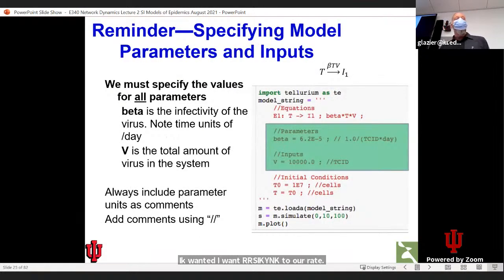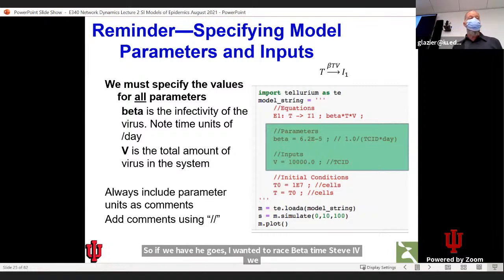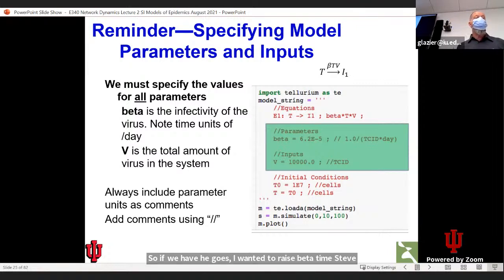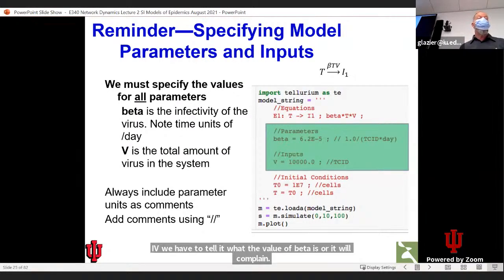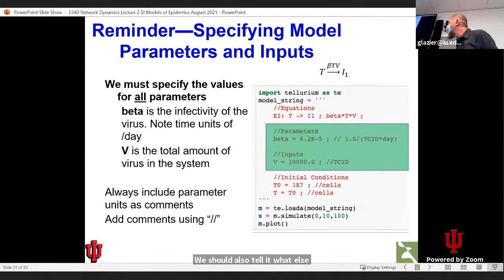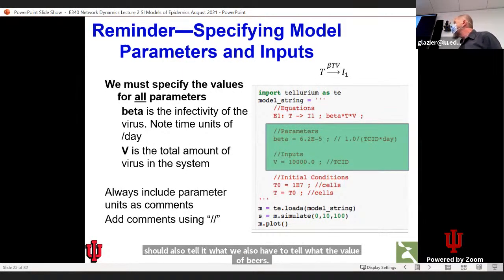When we specify a model, it's required that we specify all of the parameters in a model. So if we have T goes to I1 at a rate beta times T times V, we have to tell it what the value of beta is, or it will complain. We also have to tell it what the value of V is, because those are both parameters.